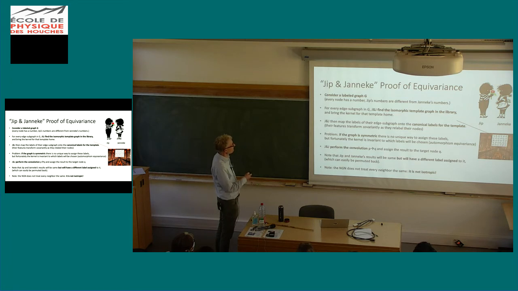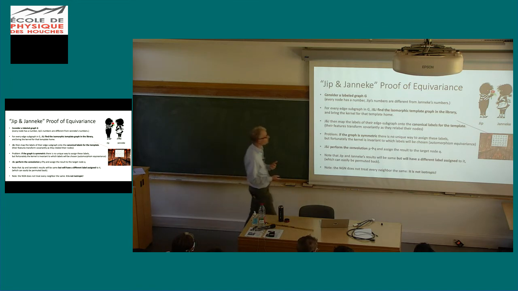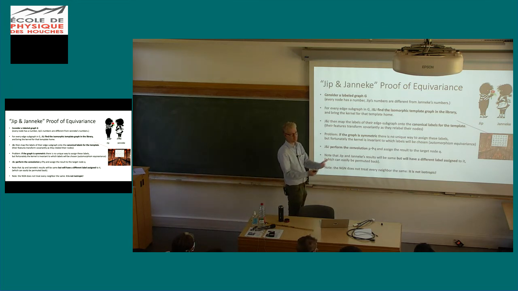Okay, so then the procedure is as follows. They select a local sub-neighborhood around the edge that they're going to send the message along, and they go to the library to find the graph that's isomorphic to the neighborhood that they found. They also grab the kernel that belongs to that part of the graph. Of course the kernel has an arbitrary labeling, so they need to compensate for the labeling, which is a simple transformation. So both do the kernel transformation using the same kernel, but in a different frame.